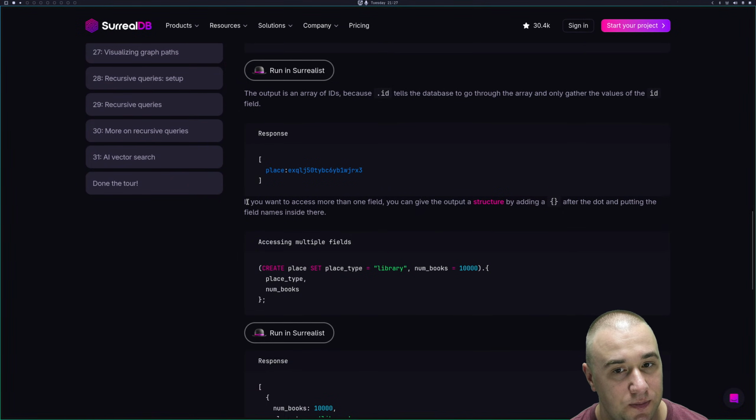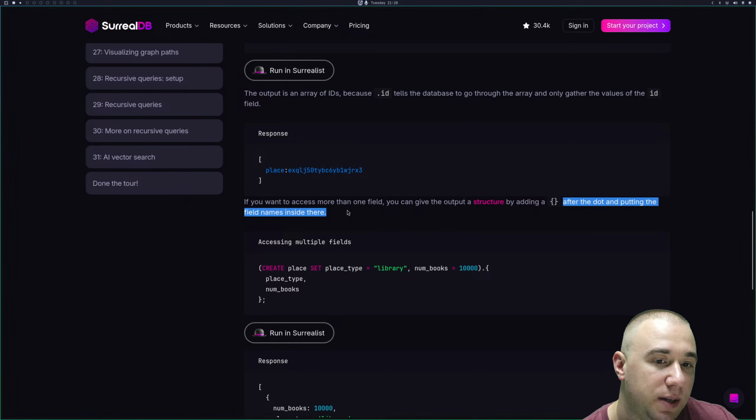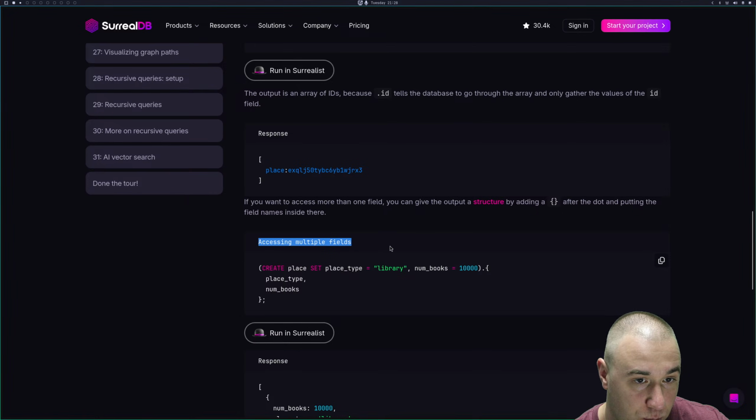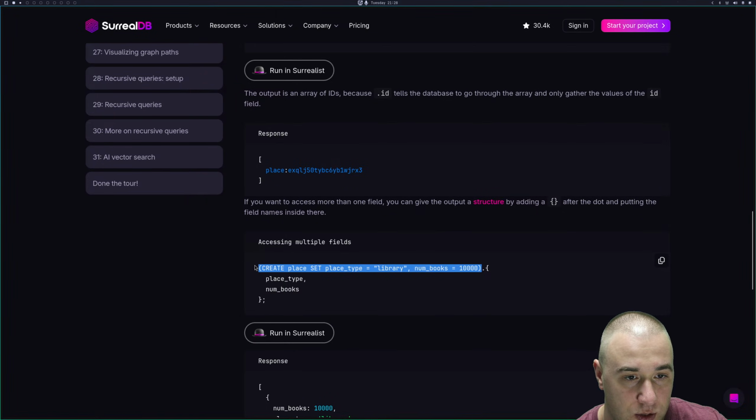Great. So if you want to access more than one field, you can give the output a structure by adding curly brackets after the dot and putting the field names inside there. So accessing multiple fields, create place. So we create a place record. We set the place type to be library and number of books to be 10,000, right? And this is inside our parentheses. So that's one query.